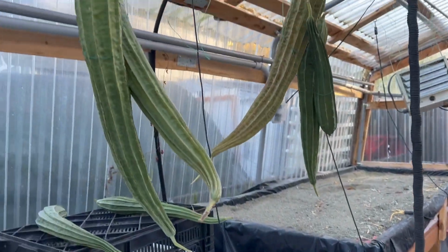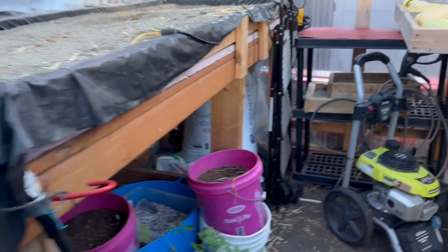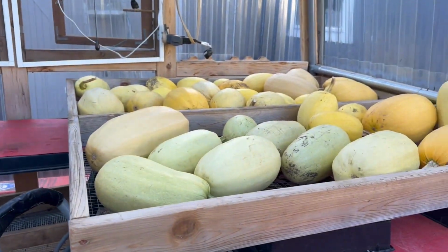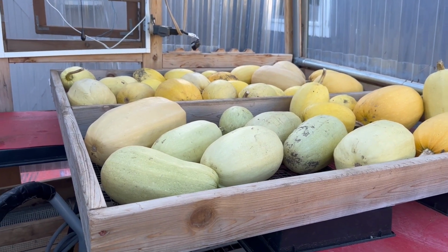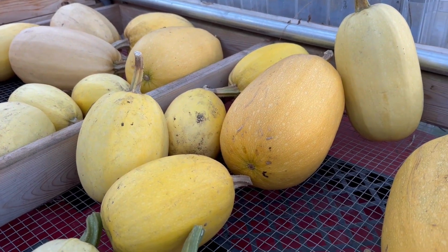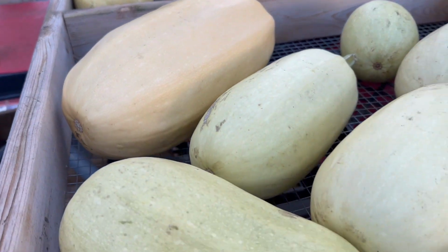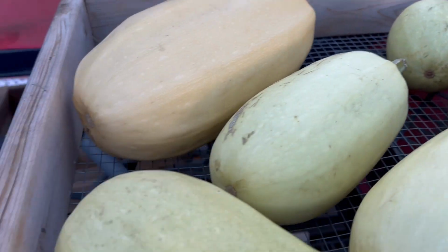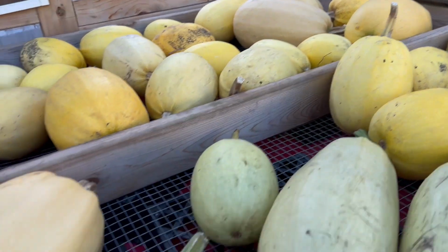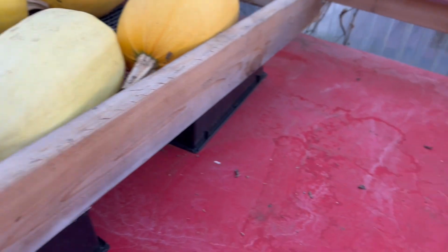And oh, here you go. Here's our loofah. Some loofah hanging here to dry. If we were in the South, we'd leave that loofah on the vine and let it dry on the vine. But here we can't do that because it'll just rot out. So we've got some really nice hardened spaghetti squashes. And then we have some over here that are not quite there. So we're gonna eat these guys up sooner. While these guys will store for months and months, these guys are not gonna store quite as well. So we're gonna eat these lighter ones the next couple weeks.